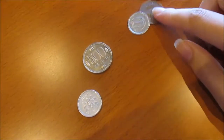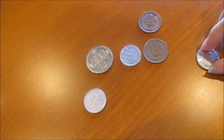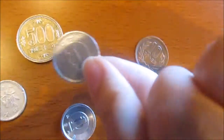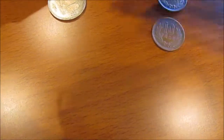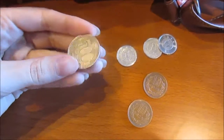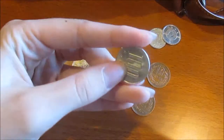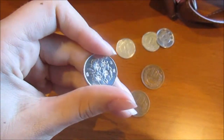I have yen here. Let's see what we have. 10. 1. These are like pennies. Are you filming? Yes, I'm filming the monies. I have 3 of these. Do you have any hundreds? 100 yen? Yes, I do. I have $5, it's 500 yen. I'm gonna go soon to the museum, and to sushi. Ooh, these are pretty.